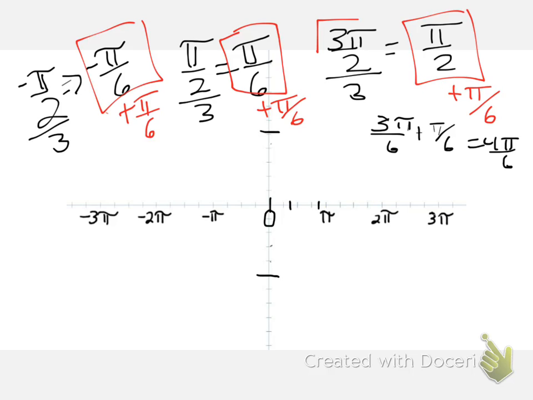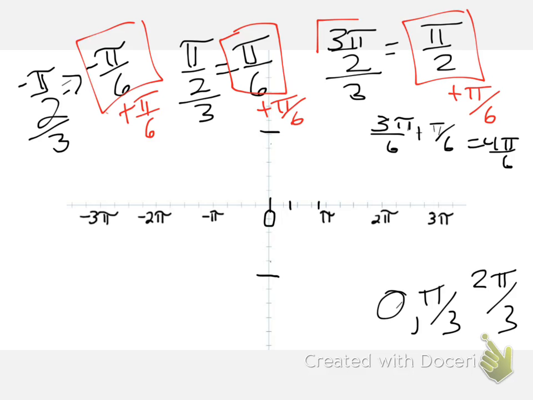Now let me remove all this stuff up here. Again, to get these new asymptotes, I took each of the original asymptotes of a single period of secant, modified them by dividing by w, just like I would for the period, and then I took the phase shift and added that, or subtracted based on whatever you have, to find their new locations. And they're at 0, pi over 3, and 2 pi over 3.